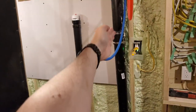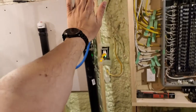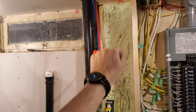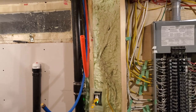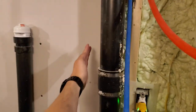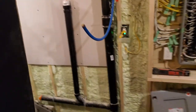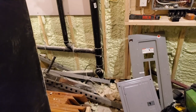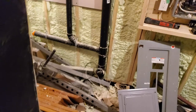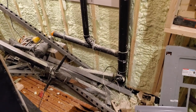So what I'm thinking about doing is putting a frame on the left side of the plumbing stack and then enclosing this entire area here in drywall, so that I only have to sort of come out and then straight across. I think that would make my life a whole lot easier, and it would not result in a material loss of usable space in the basement. I'm kind of mulling it over, but I think that's how I'm going to go.